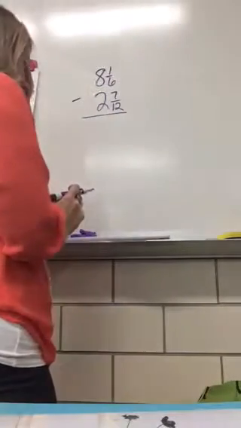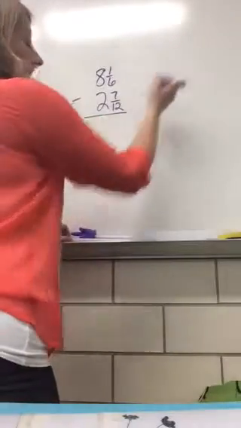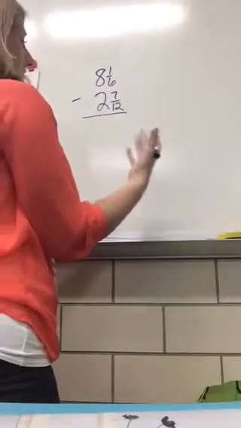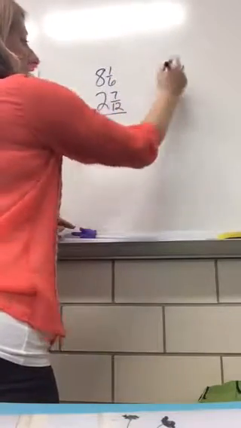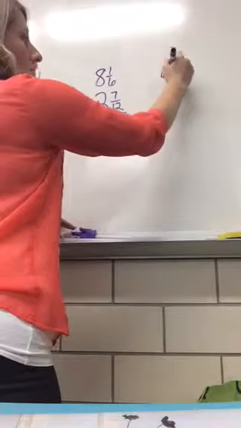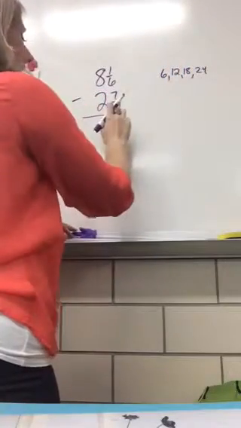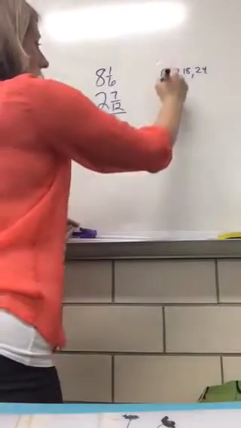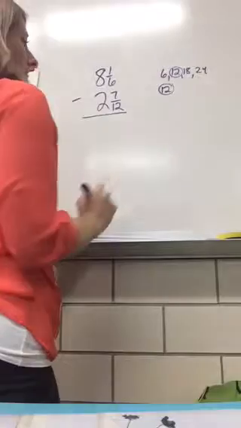In order to do that, I can list out the multiples of each of my denominators if I don't already see a pattern right off the top of my head. So if you start listing them out, you'll start with your 6's: 6, and then 6 times 2 is 12, 6 times 3 is 18, 6 times 4 is 24. And then I can do my multiples of 12. So 12, and then already right away I can see that 12 is my common denominator.